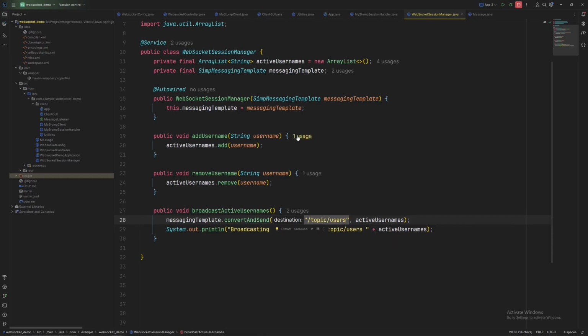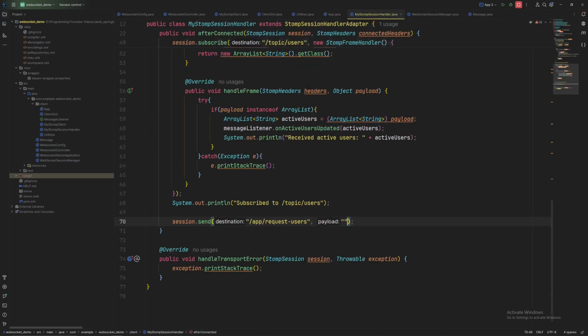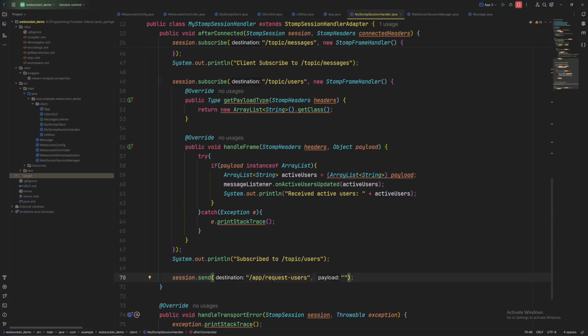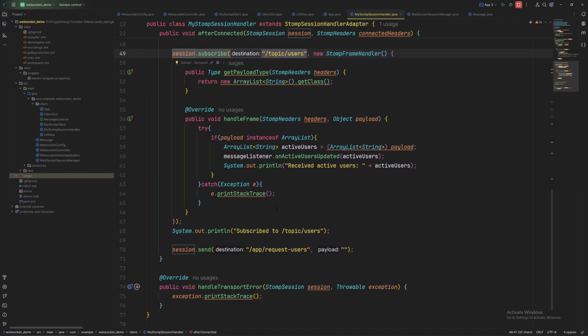So it's basically like telling the WebSocket server to resend the username list after we make sure that our client is connected to the users route. So this guarantees that our client will always get the users list whenever we try to enter or sign in.